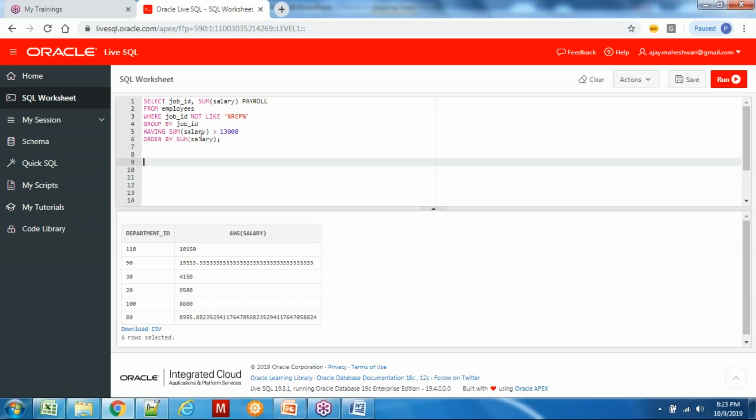All right, let me write it down so that we can see what I'm trying to achieve here. So what I'm doing is I'm displaying, let's say, job ID and then payroll amount, okay. Payroll amount is what? Payroll amount is the sum of the salary. So payroll amount, which is of course the monthly salary, okay. This is not the average salary, annual salary.